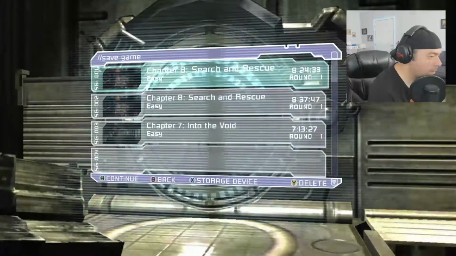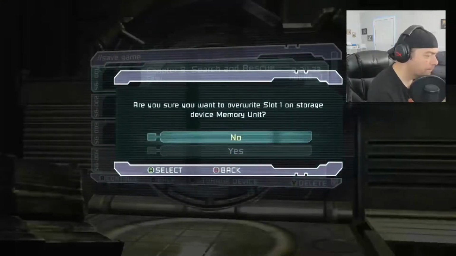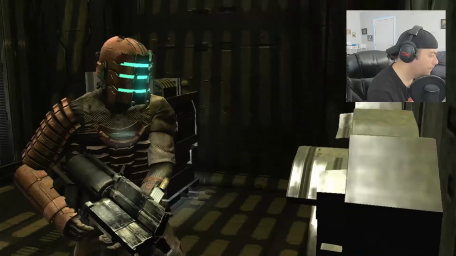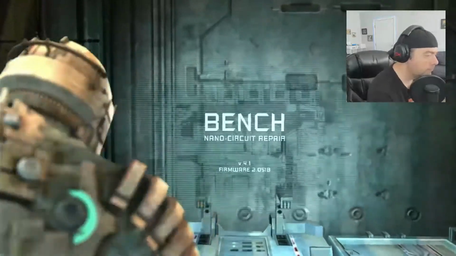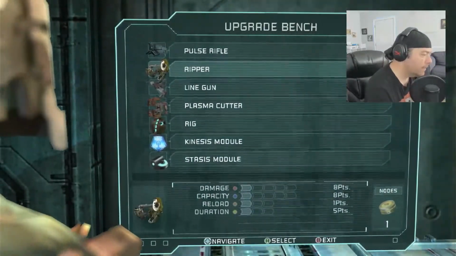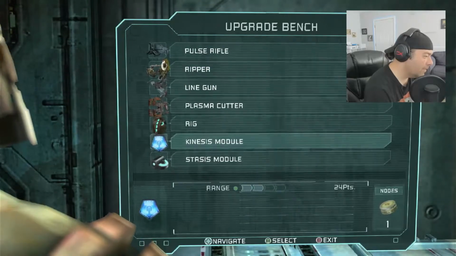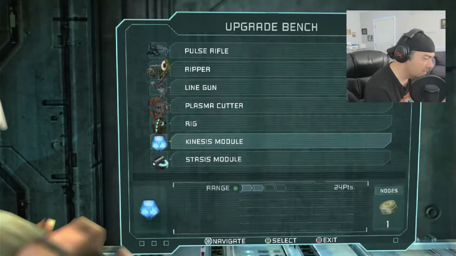Actually, did we get another power node? I think we can actually use that to upgrade right here. Yep. See that? Nice. Okay. Plasma cutter, line gun, the ripper, we don't really have. I do think hit points, air would be nice.